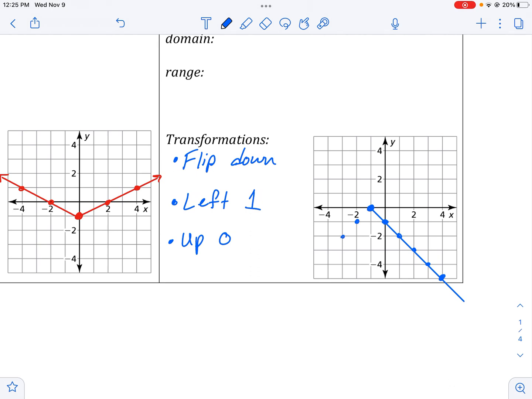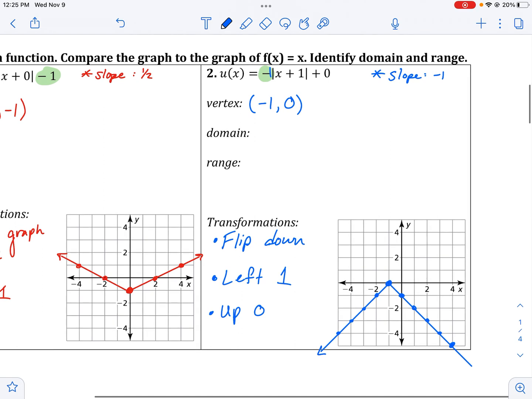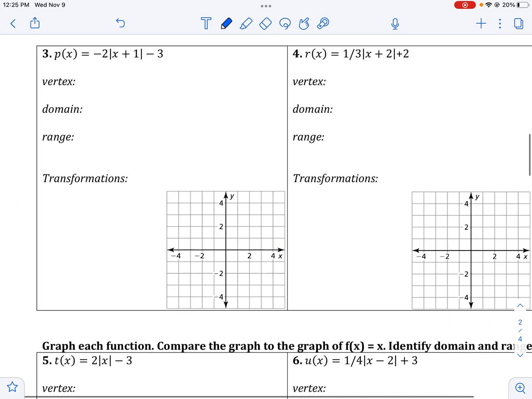And I'm going to go down and to the left as well, so that way I get my V shape. So my slope is negative 1 or positive 1 on the left side. I'm making a nice V shape there with my 1/1 slopes. And again, we'll talk about domain and range in a few minutes. Let's try these next two.